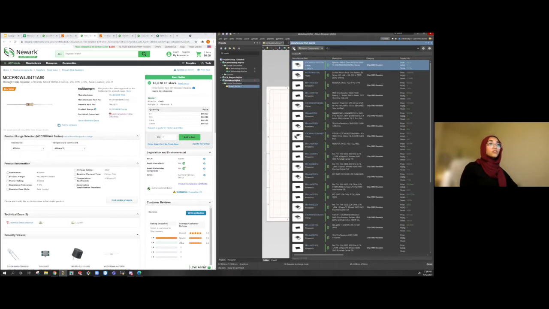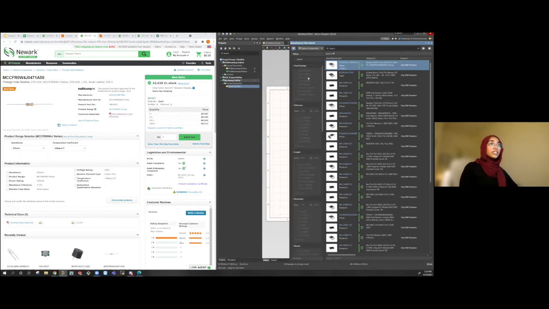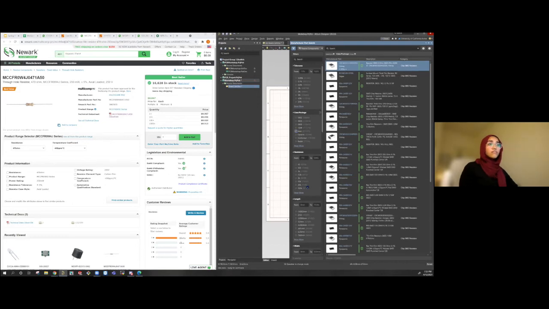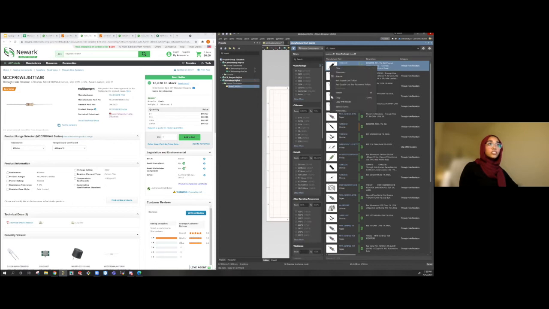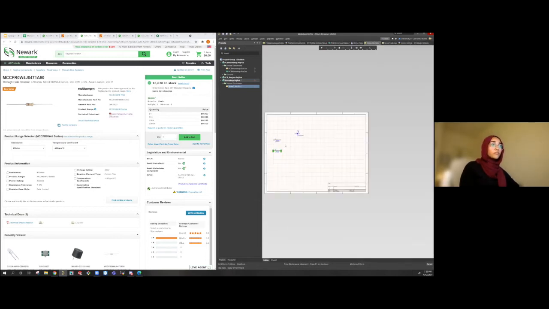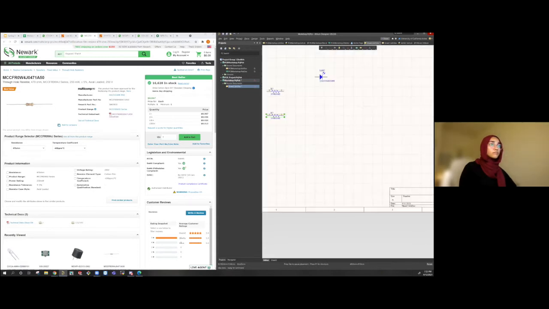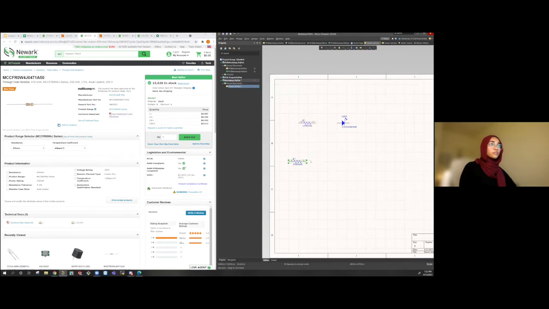I'm also going to filter so that I get a through hole component, so I'm just going to click on axial. The value doesn't really matter in this case because most through-hole resistors have the same dimensions. So any one will do. This one seems fine. I'm going to click on it and place this as well. Going to place two. Just going to leave those.